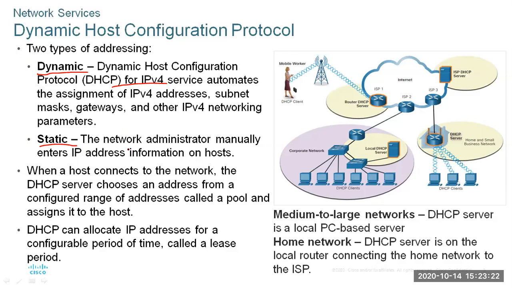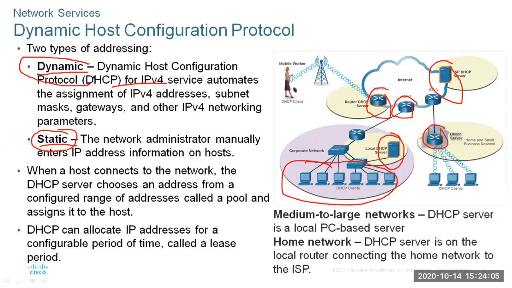Usually you use static when you have, let's say, servers on your network, like your local servers and your routers. All of them need to have static IP addresses. Why do we say static IP address? Because you don't expect the IP addresses to change. There are clients that will be communicating with them frequently, so you need to assign these IP addresses statically. But when you have many systems on your network, you need to tell your computer to assign these IP addresses dynamically.